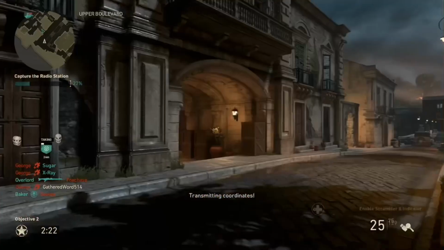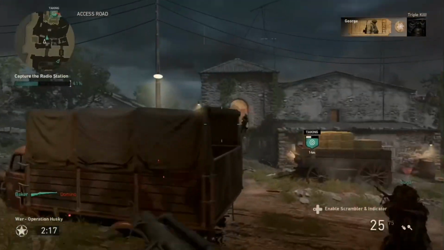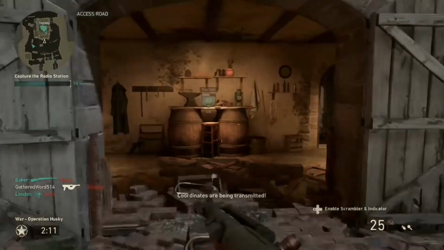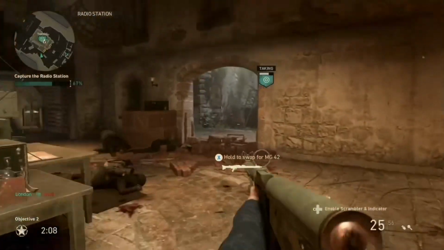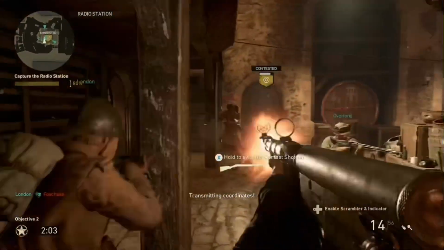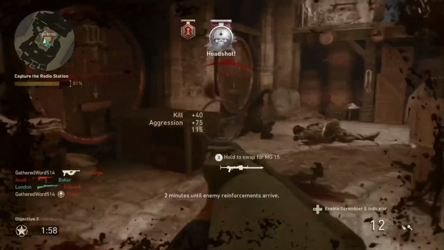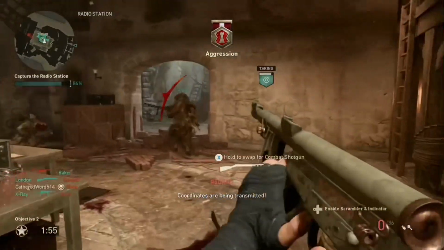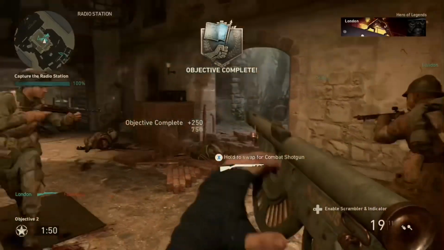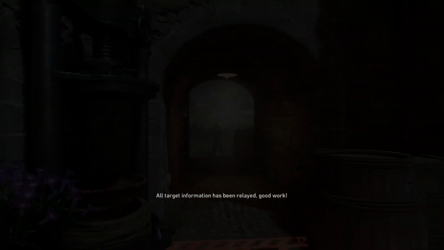Transmitting coordinates! We're sending the coordinates! Coordinates are being transmitted! 3 seconds east longitude. Repeat, target location Bravo, 38 degrees, 7 minutes... 2 minutes until enemy reinforcements arrive! Give suppressing fire! All target information has been relayed! Good work!